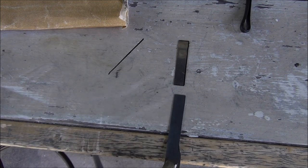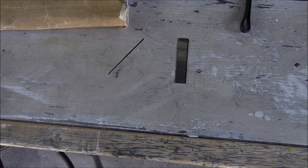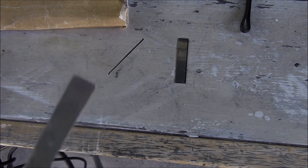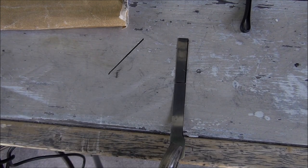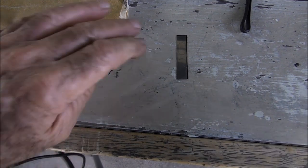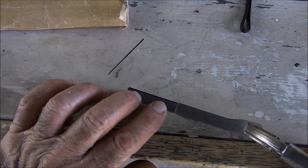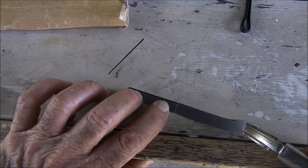That looks pretty damn good. I think the rest is going to be hand sanding. Like I said, I'm just going to keep chipping away at it until I get it as perfect as I can. Still got a little bit to go. Not much.